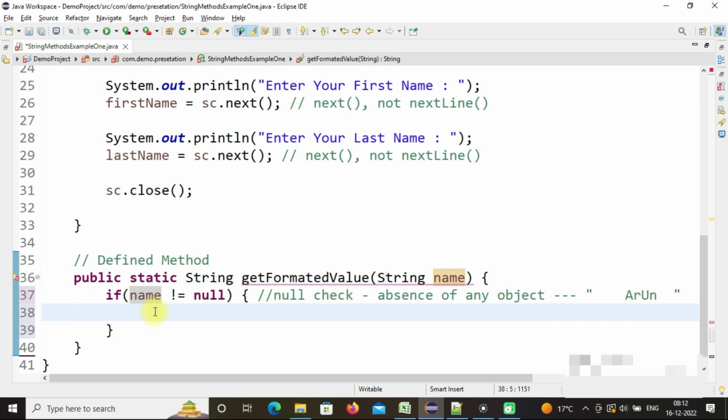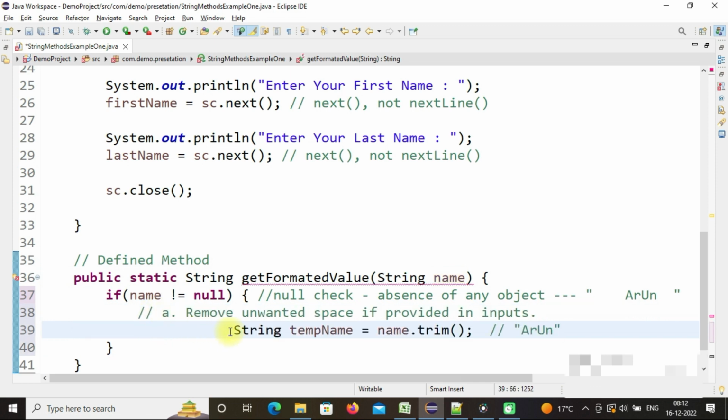Under this if block we can create a string variable, let's say a temporary name variable, where I trim the name. Name means the value that will be passed, like ARUN with some space. Once I trim it, it will remove this space and give me the exact word without space.